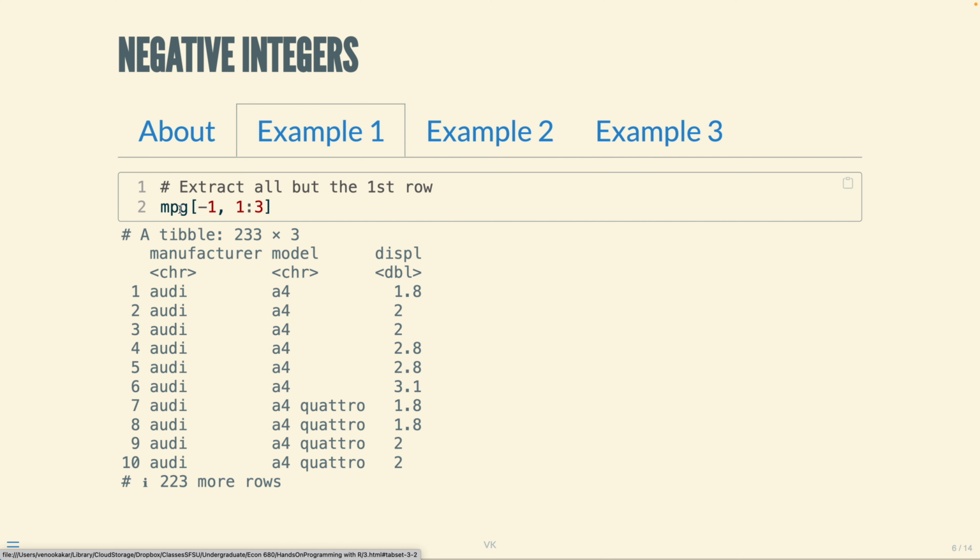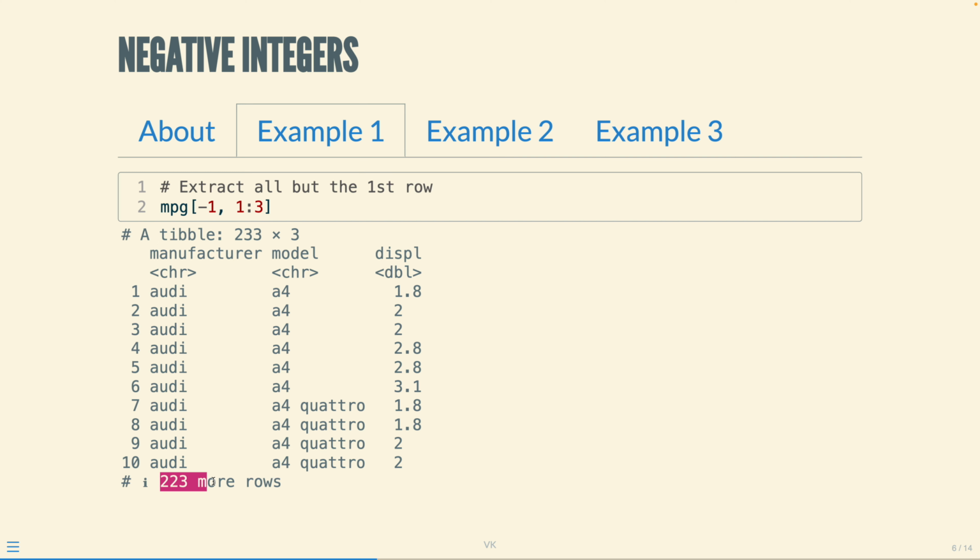So what we can do is say MPG, open up the square brackets, extract everything but the first row. When we place a negative sign in front of 1, we are saying give me everything but the first row, and extract the columns 1, 2, and 3. So that's what it does.